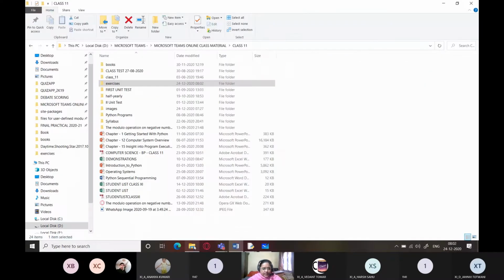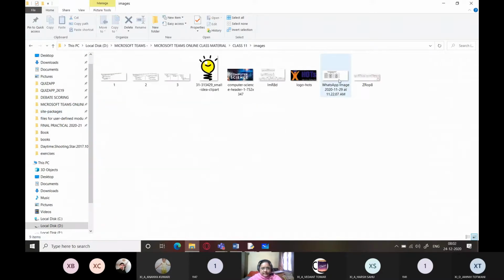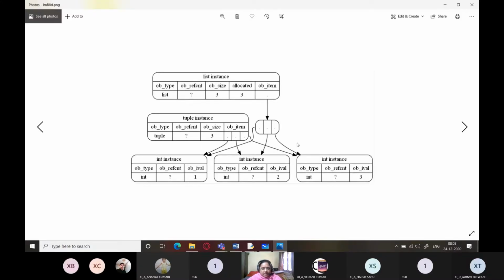Now, I would like to give you one difference between tuples and lists. So just look at this image very carefully. This is how internally lists and tuples are stored in the memory. You can see over here we have a list instance, and this is a tuple instance.